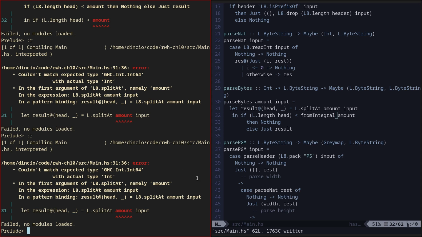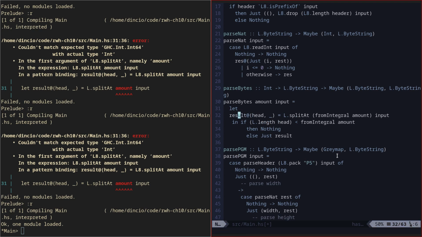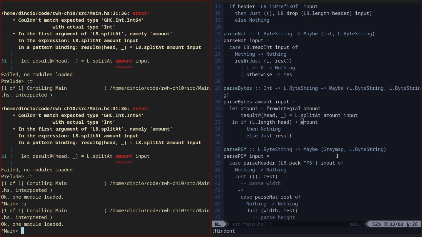Oh yeah, it's in the first argument to splitAt. So to do this, I will clean this later, and it does work. So I'm just going to do this in another let branch, or however you want to call it, let item, I don't know. So I'm also going to try giving it the same name as something you often see, so it's not complaining. Yeah, it works.